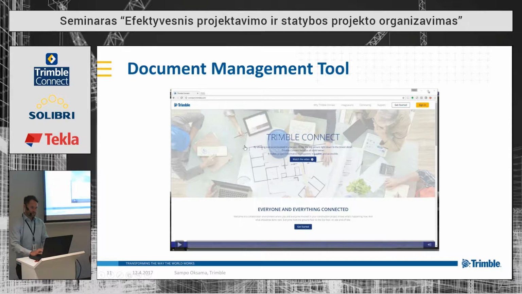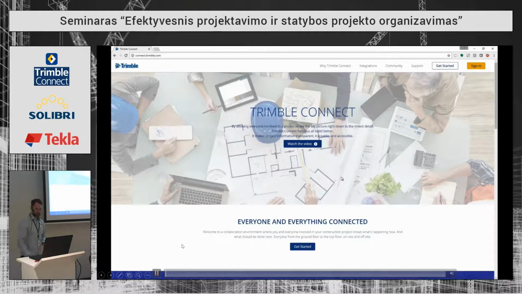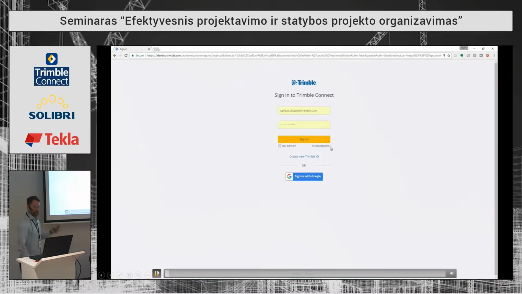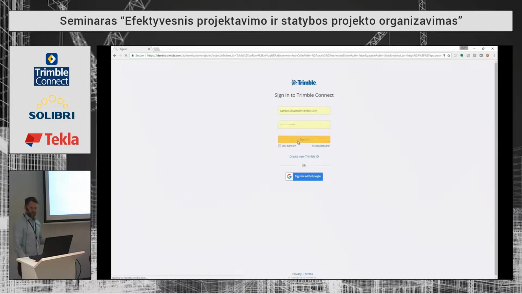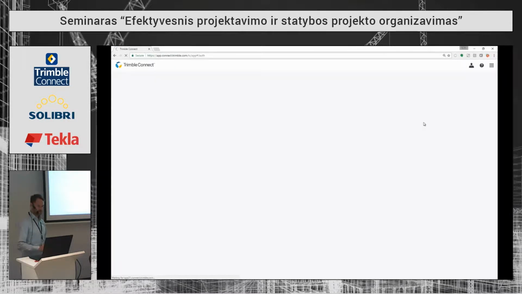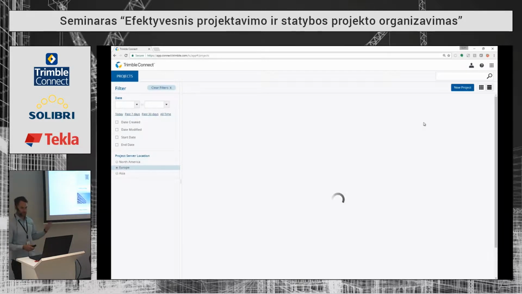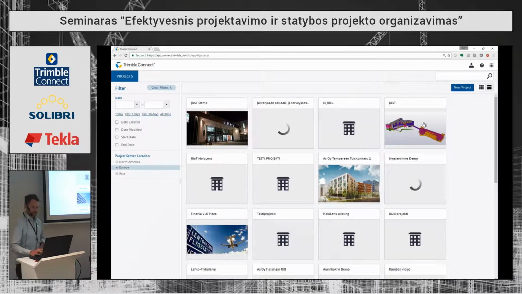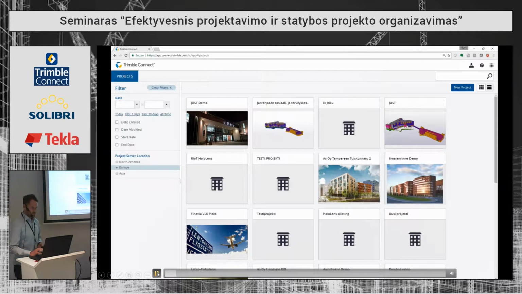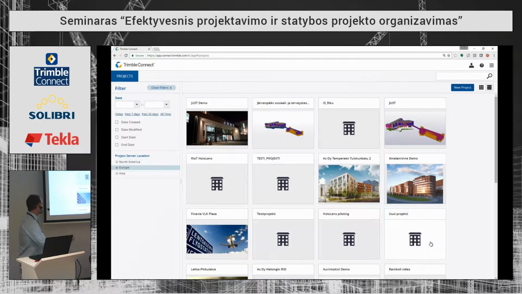Okay, so let's dig in and see what Trimble Connect is and how it looks. This is the web browser-based system that we are now entering. You have a Trimble ID, and you go in from any computer just using the browser. In the first phase, you can see all your projects here, maybe first the projects you are invited to.